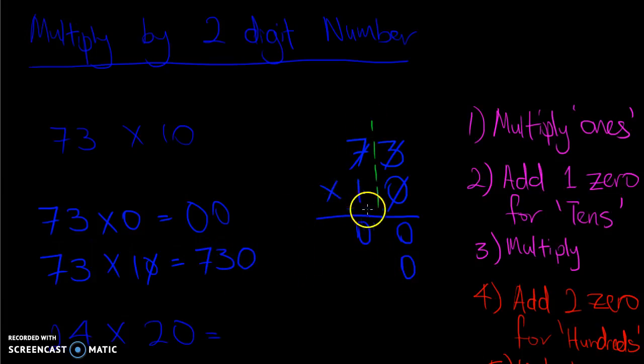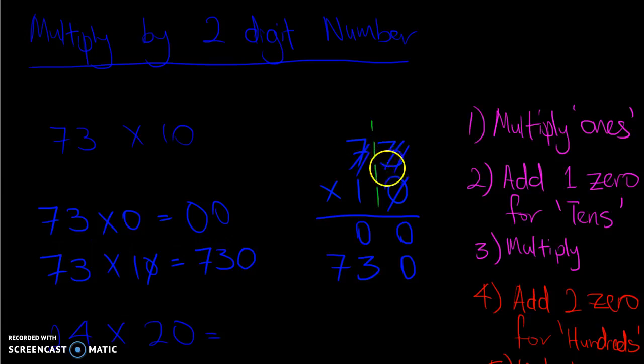Now, once I've settled, because this is in the tens place, I put 1 zero for the tens place. I take 1 multiplied by 3, that gives me 3. So I can cross it out again, just for me to understand that I actually settled for this twice. So this is in the tens place twice. Now 1 multiplied by 7 gives me 7. So I can put another cross.